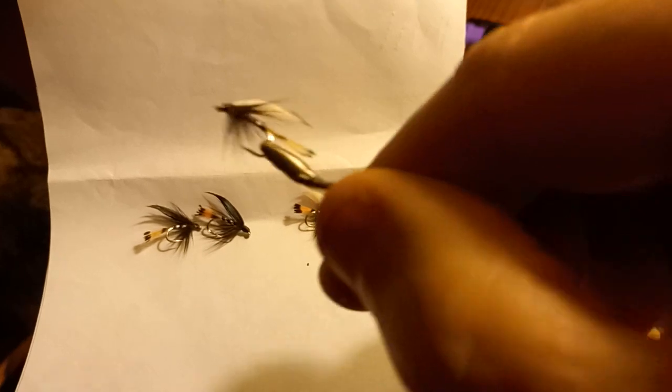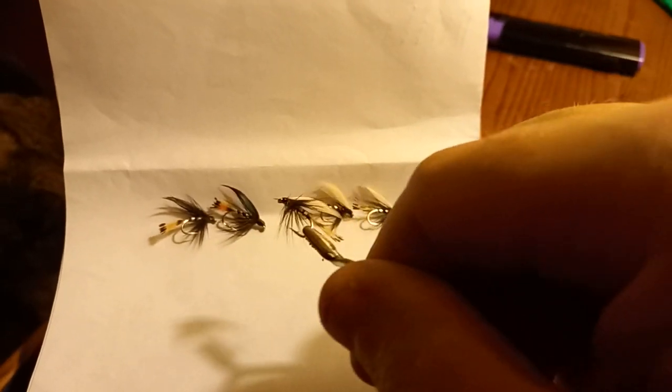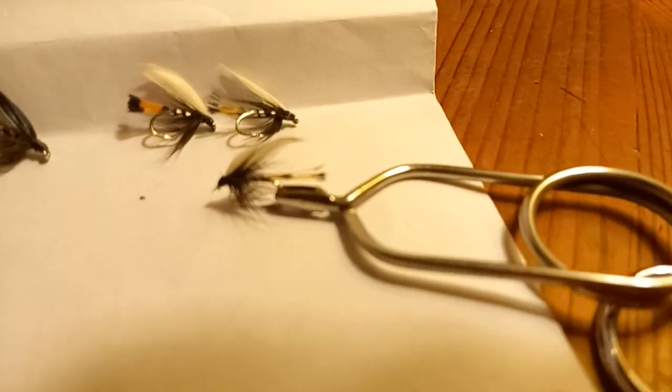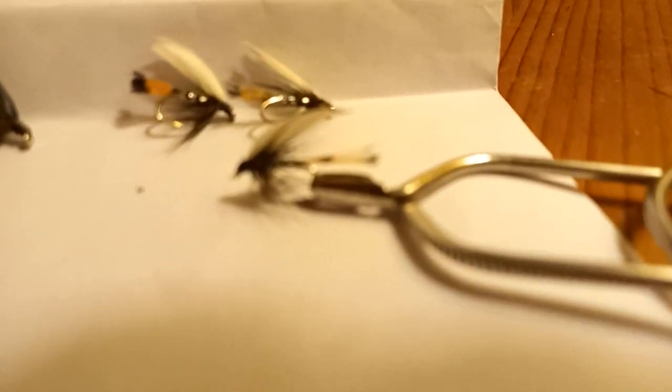Them are orange and black, not yellow and black. You can see the orange in that one. More tippet on them. See, a bit faded. That's not so faded.